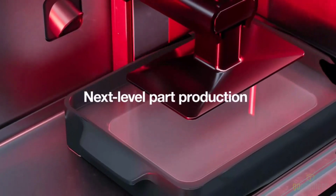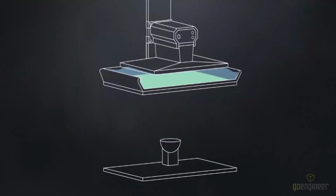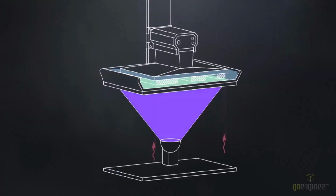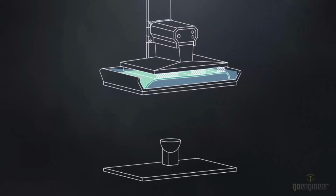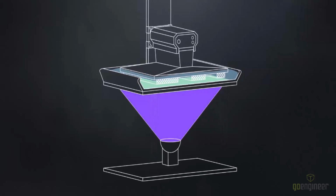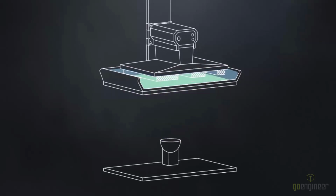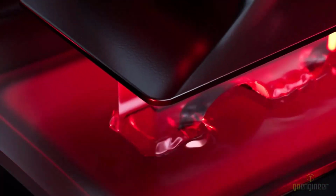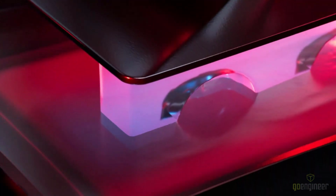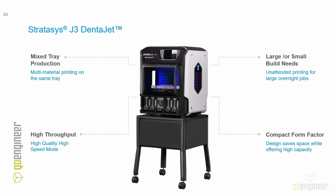Instead, they will lower a print head down to a vat of resin, and then it uses various forms of light, either a projector or a laser, to trace the vectors and rasters, the perimeter of the images of the parts onto the pool of resin, and then it will raise it up a tiny fraction of an inch, maybe 100 microns is pretty standard. And then it will do the next layer and then another 100 microns up and then the next layer.